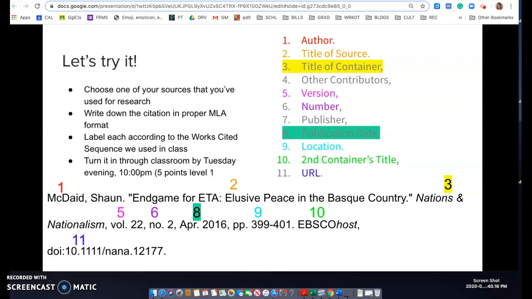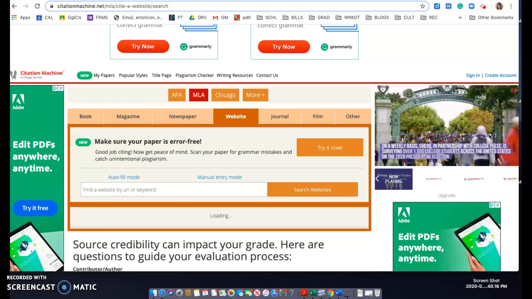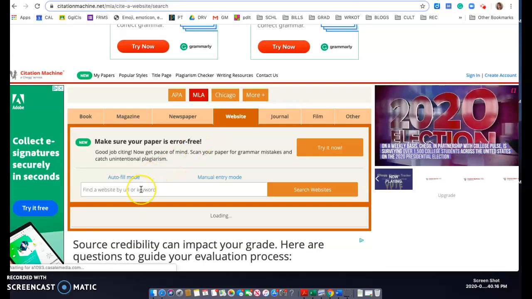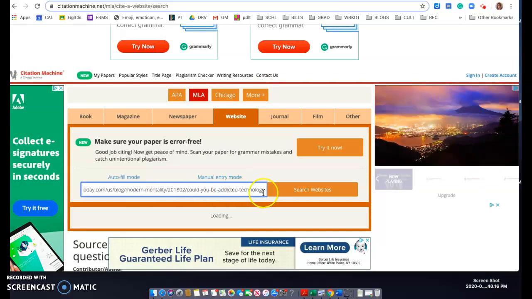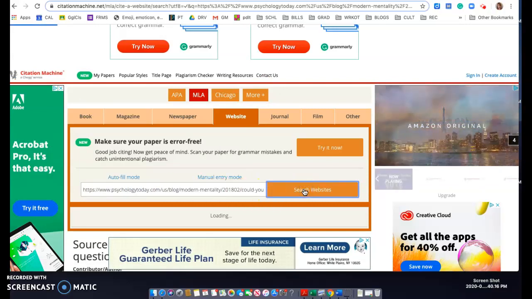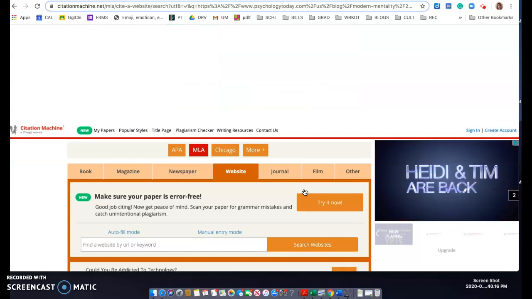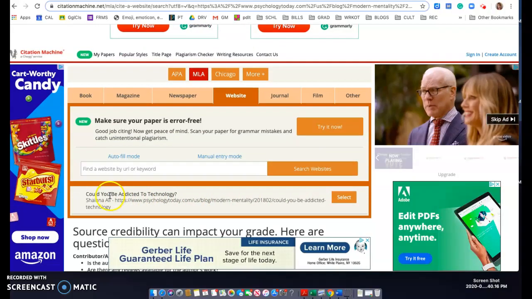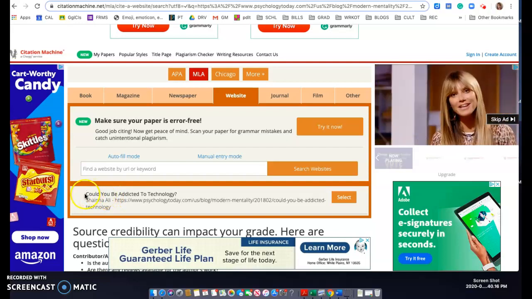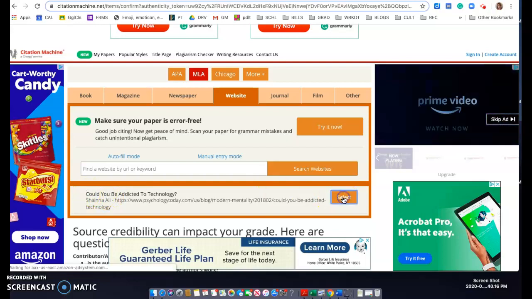I did want to show you Citation Machine, which I'm sure some of you are familiar with. If you put the URL in there, let's see what it does. All right, so it has found the article. So we're going to select it.